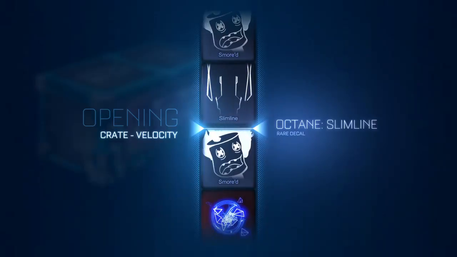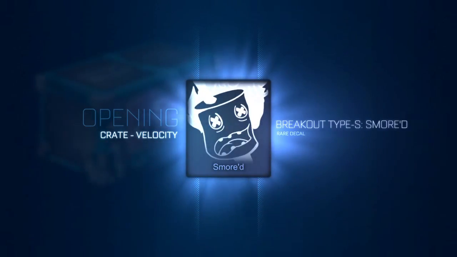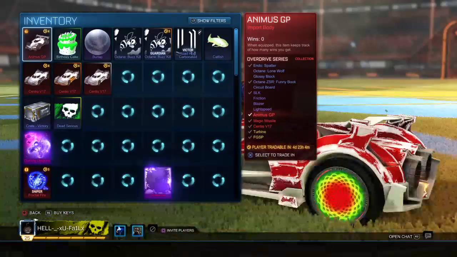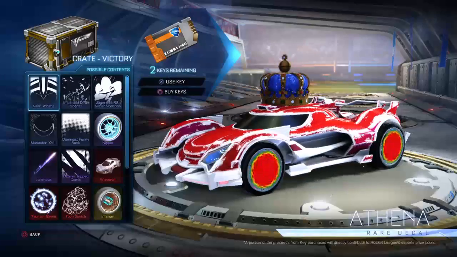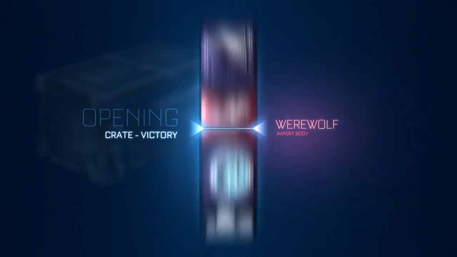Don't you have like three more crates? S'mored. Guys, comment if you think I'm gonna pull anything out of this victory crate, the one that's last. I think we're on the last one. This is the victory crate, guys. Here we go. 3, 2, 1, let's jump into it. Let's get it. Come on, this is for his family.